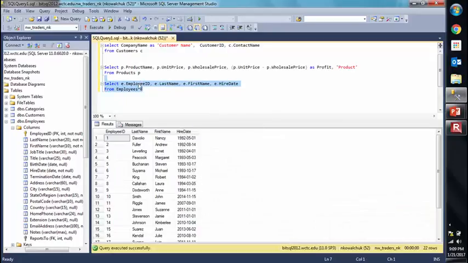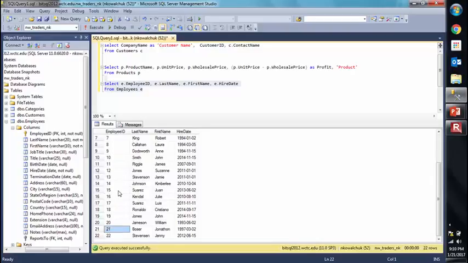So when I run this, you'll notice that the results come back in order by the ID. And that's generally going to be the default in how your data is returned. But when we have people in particular, that's not an easy way to find them in a list. A better way to sort people is by last name and then first name.